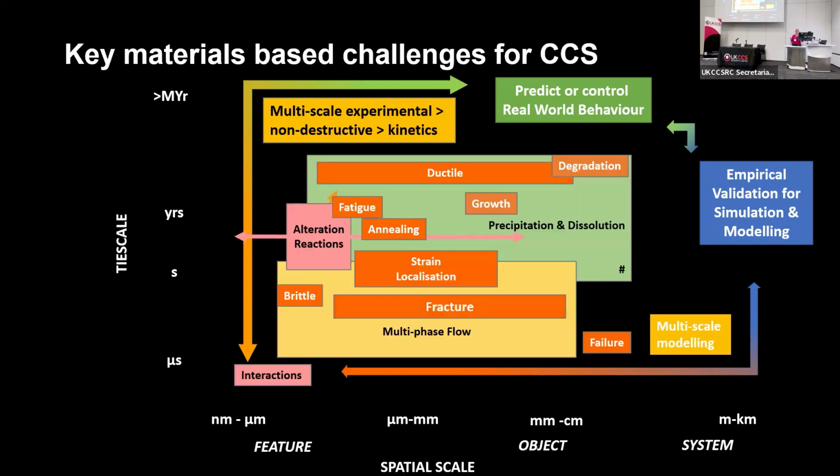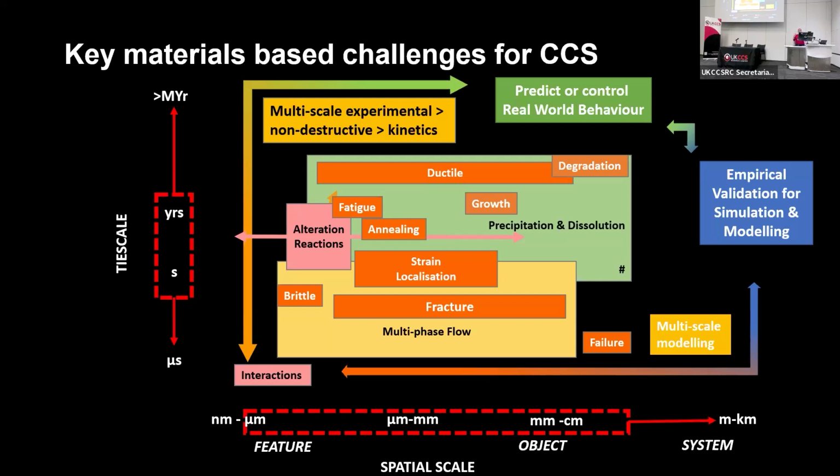And we're trying to understand a range of different processes that operate over different temporal and spatial scales. This is a generic one for most geo processes, but most of it's applicable for carbon capture as well. We've got a range of processes that operate from the microseconds, how long does it take a fracture to actually propagate, all the way through to things that operate over years to millions of years when we look at carbonation and mineral alteration processes, depending on the temperatures and the fluids involved. And over a range of scales from surface interactions at an individual point, the behavior of an individual pore at the micron scale, up to centimeter, the unit, the rock, the reservoir, all of those scales. So we're working over several orders of magnitude in time scale and several orders of magnitude in spatial scale. Who said geology was simple?